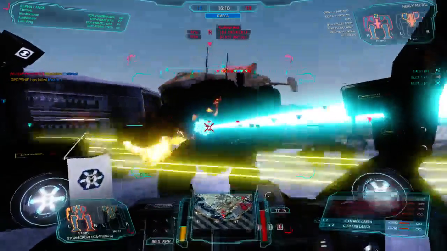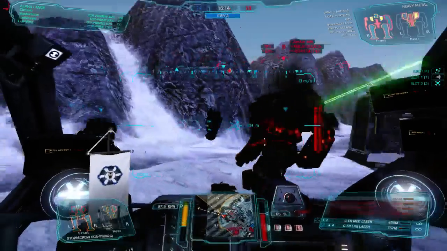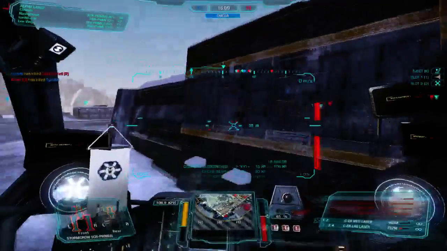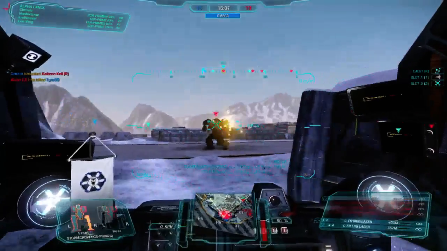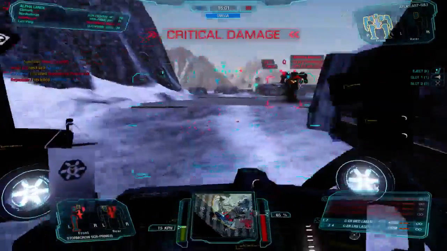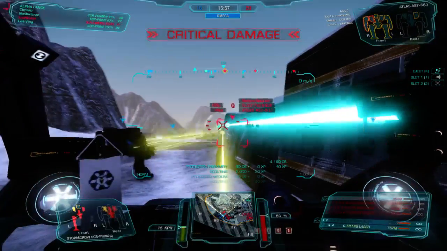Targets critical. I got a cicada on me. Still on Sierra. Left arm destroyed. Heat sink destroyed. Target destroyed. Right leg critical damage. Right torso critical damage. Right leg destroyed. Center torso critical damage. Left cataphract down.